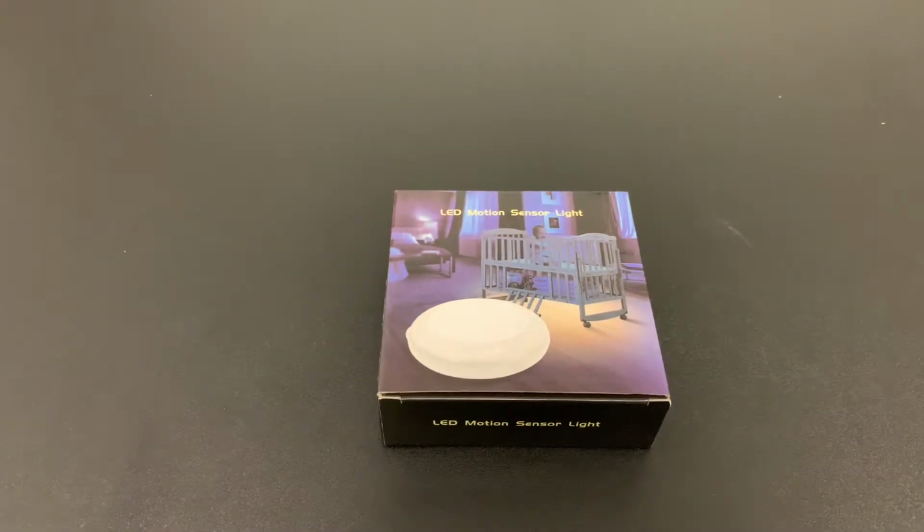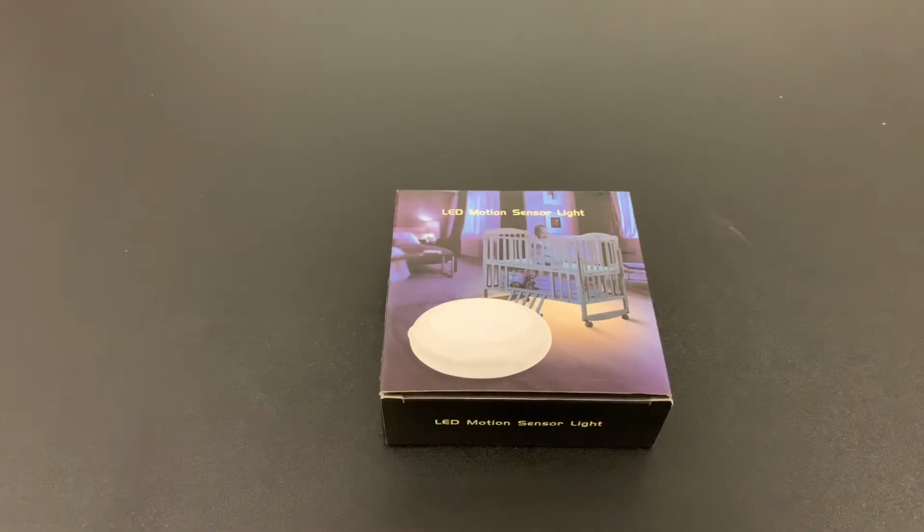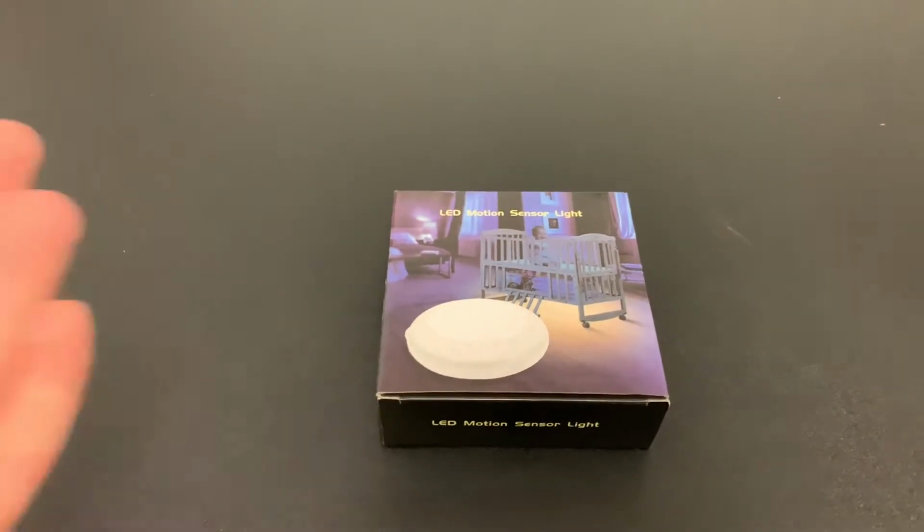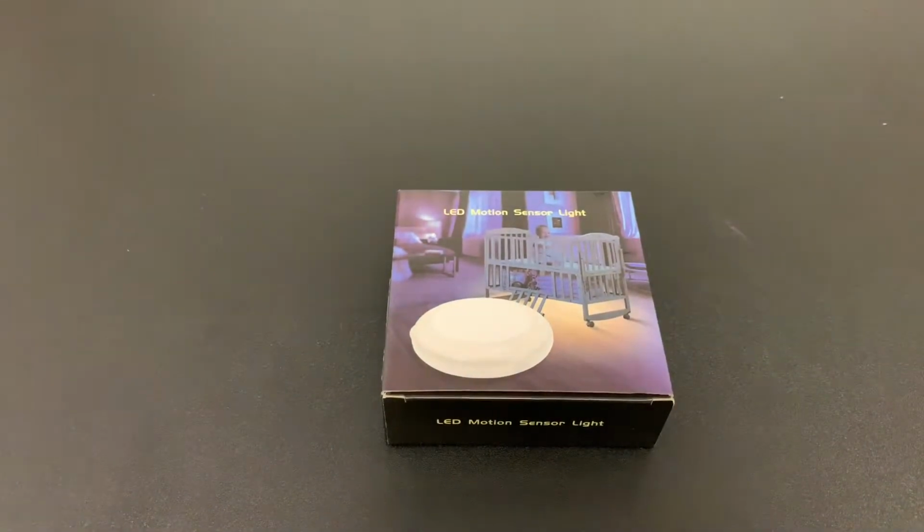Let's say you wanted to go to the bathroom. And let's say this is a bed, not a crib. You get up, and instead of turning on the lights and looking, as soon as you step off the bed, it will turn on because it detects some motion, and you'll have some light available to go to the bathroom or do whatever you wanted to do.